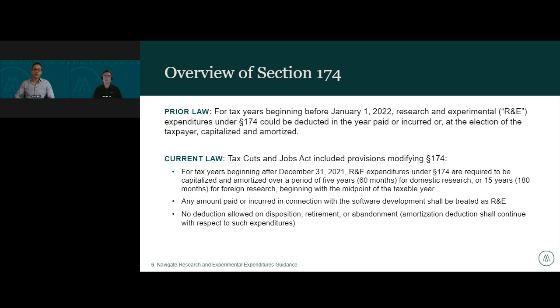Then another very significant change is that all software development costs are now 174 costs that have to be capitalized and amortized under this new regime. This is a really big change. It impacts almost every tech company out there. And I'll tell you, it's never fun having to explain this to companies that are just finding out from their outside tax preparer, and they're calling us up and asking questions like, hey, is this for real? And the answer is yes.